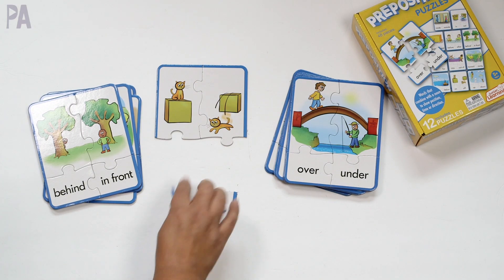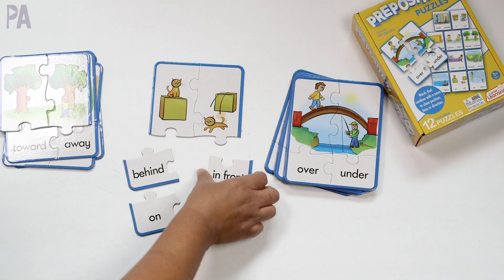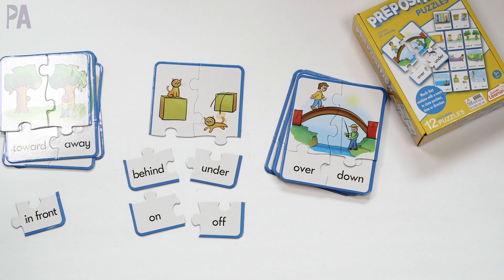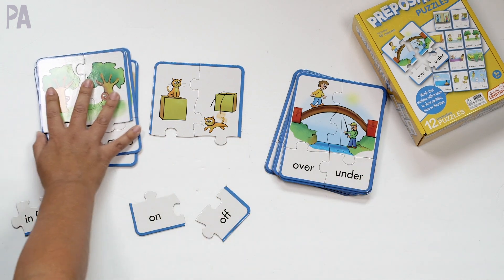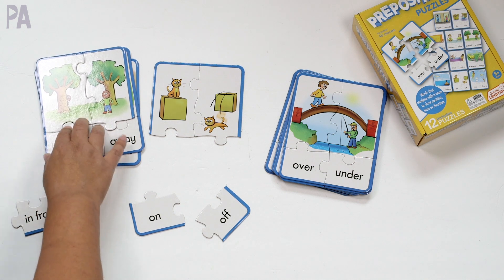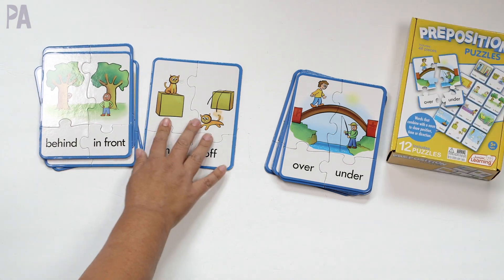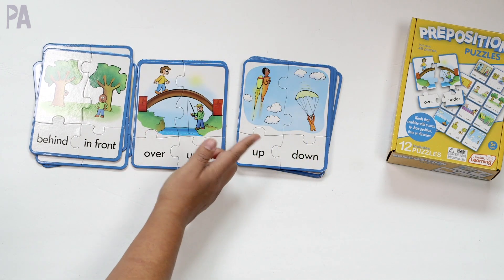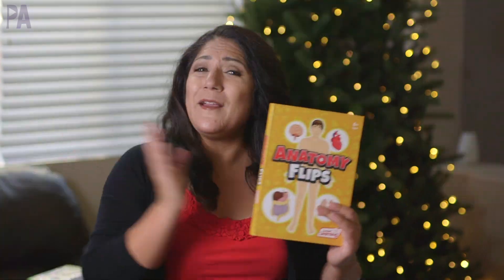You can use just part of the puzzle and talk about which pieces go where, or do all four pieces together. You can even make it more difficult by adding a word from a third puzzle — varying the level depending on the skill set of your child. This is another great busy bag activity — it's instant, done for you, all put together. The cards also combine the prepositional phrase with a noun to show position, actually showing you what a word like 'over' means using a noun. A great resource for home or a classroom.